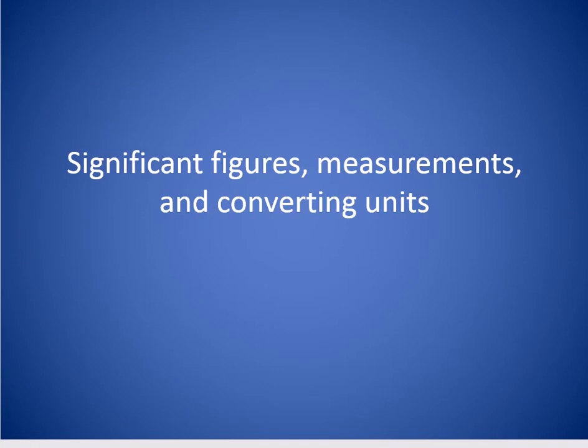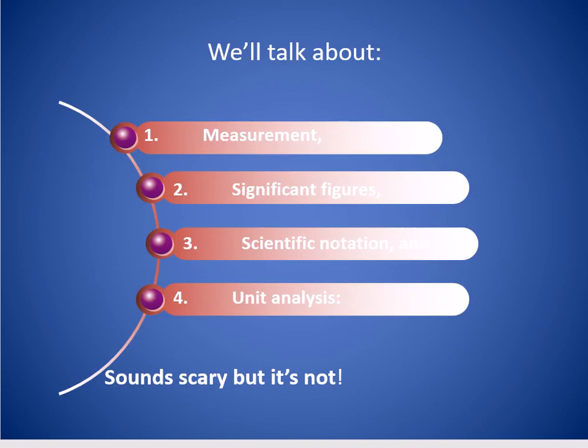Hello, this presentation is about significant figures, measurements, and converting units. We're going to add one more thing to that list. We're first going to talk about measurements and what that means. We're going to talk about how accurate a measurement is by the number of significant figures it has. Sometimes you're going to have to convert your significant figure values to scientific notation, and we'll go over that. And lastly, we're going to learn about something called unit analysis, which is a method of converting units.